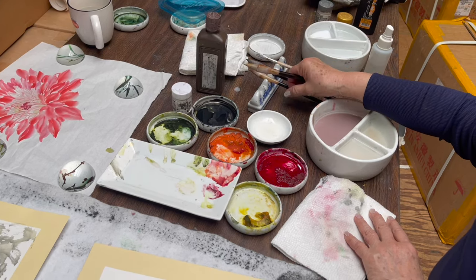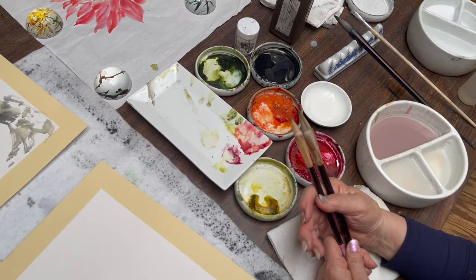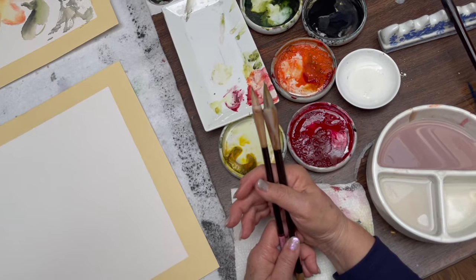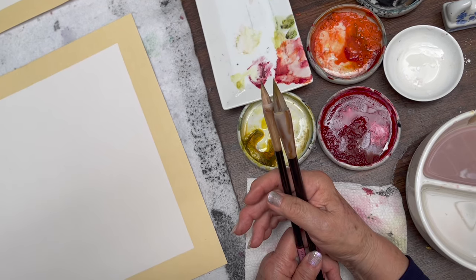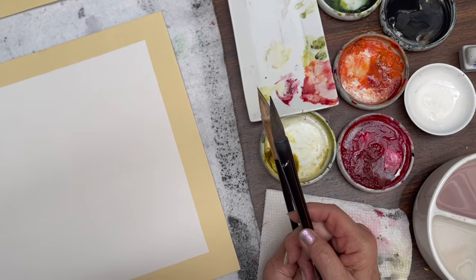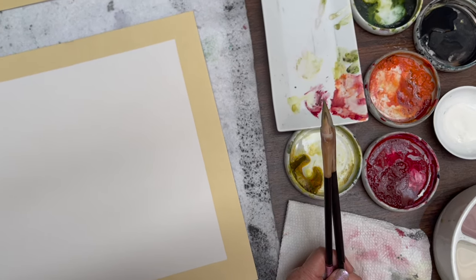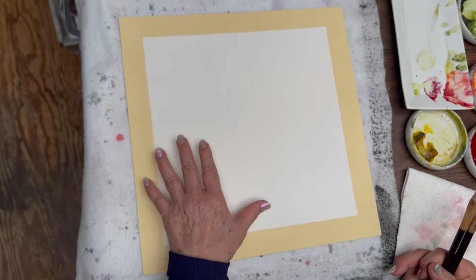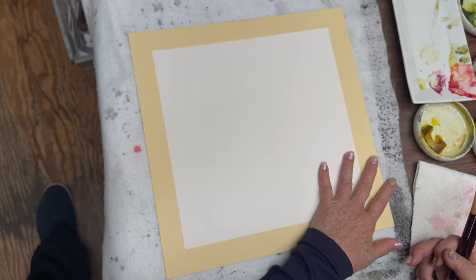And then the brushes, I have two twig brushes. This is a wonderful brush to do this subject because it gives you volume, tip, very easy to control because it's short and bouncy. And then I will have a lotus petal to do the leaves. You can substitute this with large flow. And then I'm going to do this on this pre-mounted board. This is brand new to us with the border. And you can also use any unsized shrimp paper.